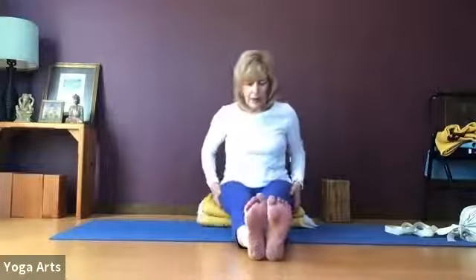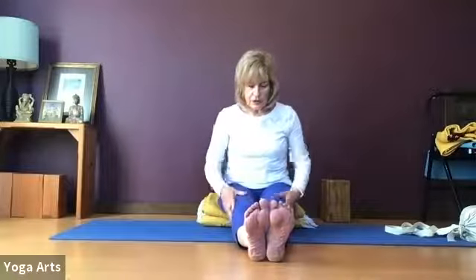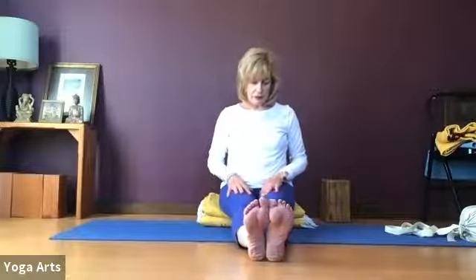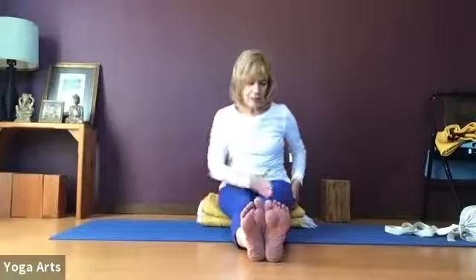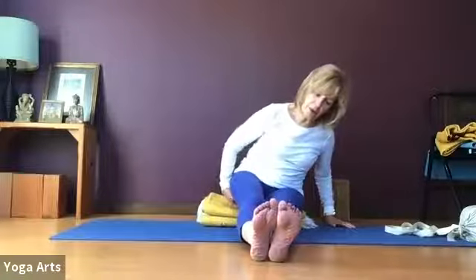Let's straighten our legs for a minute and look at our knees, because knees indicate a lot about our hips. If your knees aren't quite right, lean onto one buttock and take the hamstring flesh from the back of your leg and move it sideways — the knee action is coming from there. Then lean onto the other side and do the same. It's not a big aggressive action, just minor adjustments.